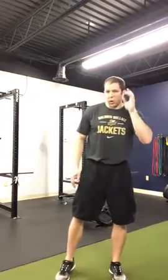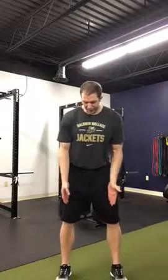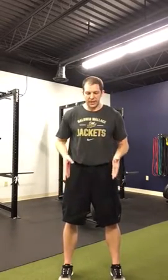So don't allow yourself to fall into that trap of having your feet straight on. Sometimes there needs to be a little bit of wiggle room. A good rule of thumb is maybe to start at about 30 degrees. Being straight on isn't a very practical movement screen. It's not going to lend itself to a lot of usage in the general population. You may have some special populations of people with hip rotation, whether it's more inward or a little bit more outward, that's going to dictate where their feet need to be for them to squat comfortably.